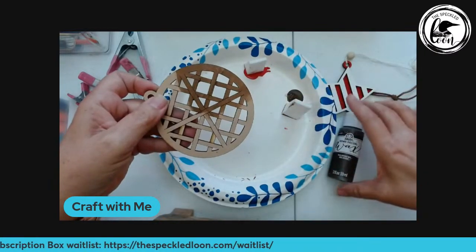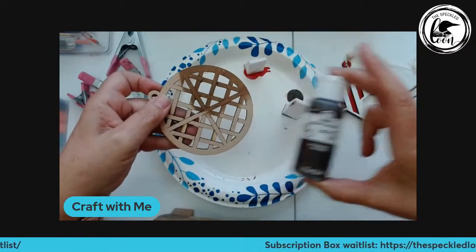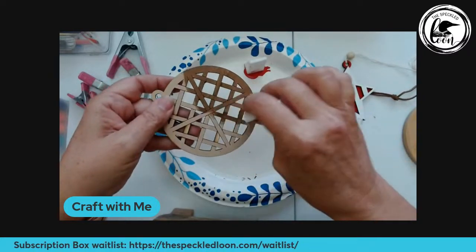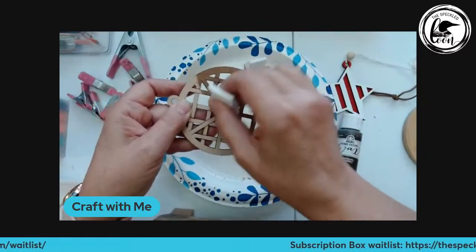Now, the brand that I'm giving you is Folk Art. You can also find some Waverly at Walmart. They're made by the same company. They're made by Plaid Paints. They're basically the same thing, but I just couldn't get 2-ounce bottles in my normal brand. So I just got them in this, and it's the exact same thing. I've worked with them both.